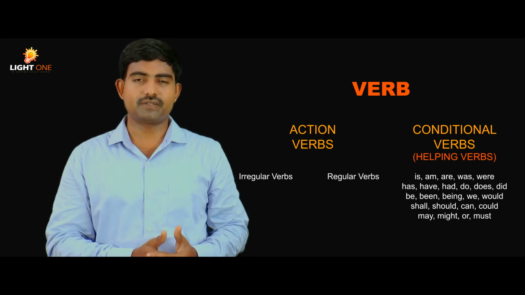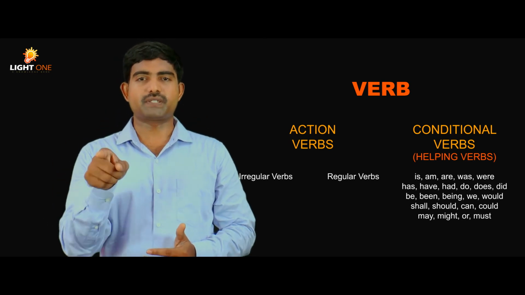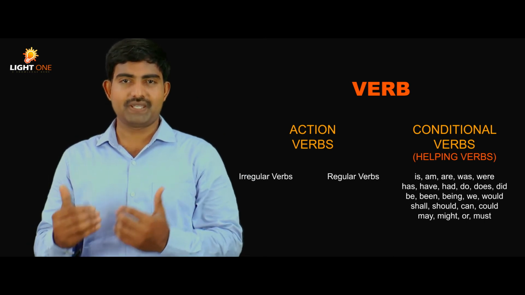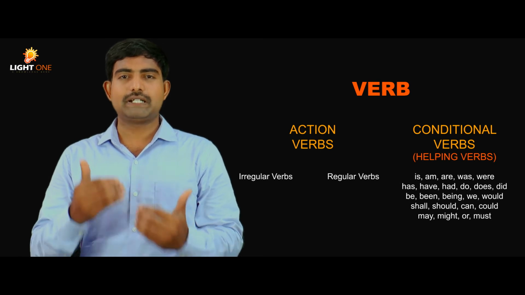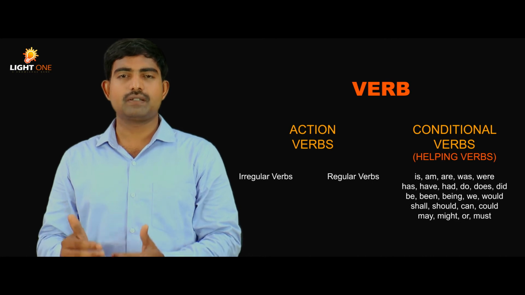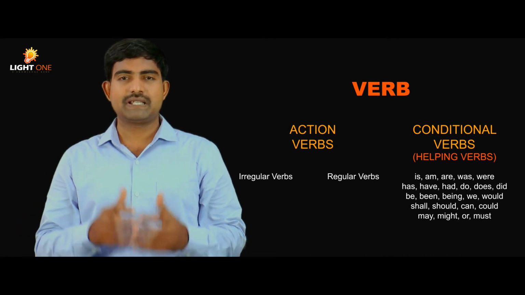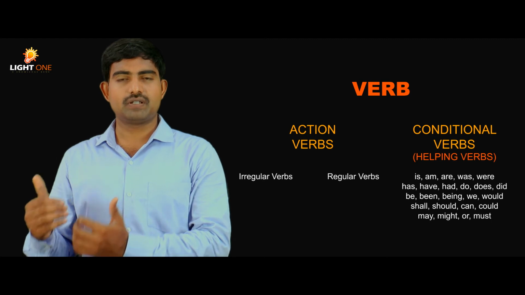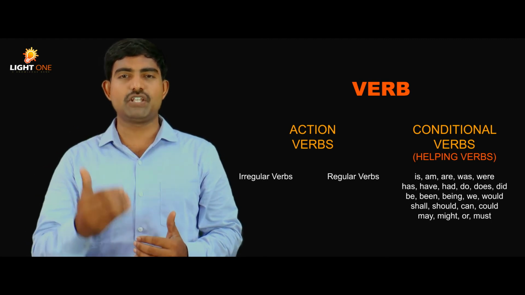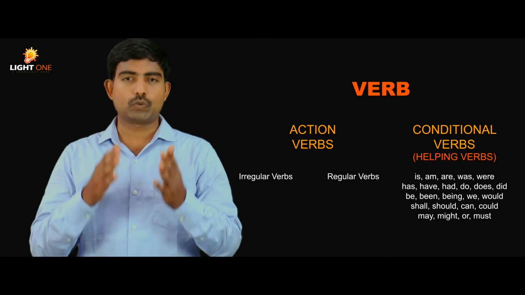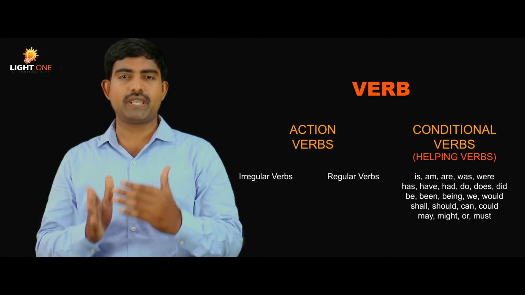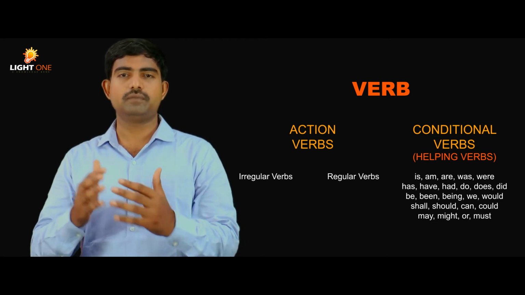And the third form is where 2 of the 3 forms are the same. So the examples for this type are teach, taught, taught; think, thought, thought; stand, stood, stood. And V4 is common, that is the ing form. So V4 is derived from V1 by simply adding ing at the end of the word.